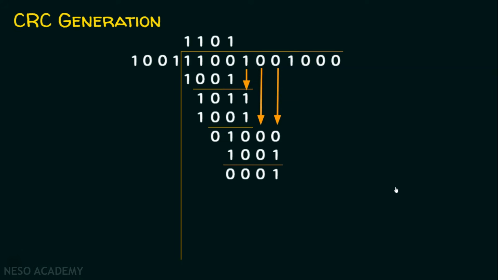Yes, the next bit comes automatically. So we'll be getting 0 0 1 1 because we'll be omitting this bit. Now when we try to divide, it's starting with 0 and the next bit is also starting with 0. So what are we required to do? We are required to bring the next two bits.